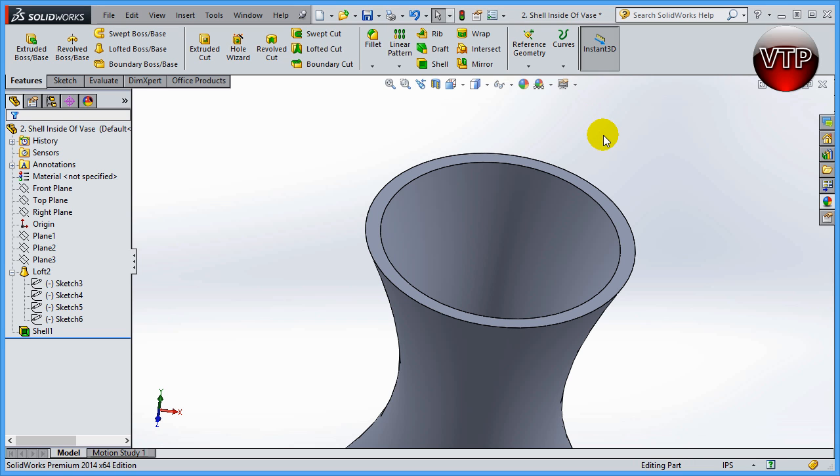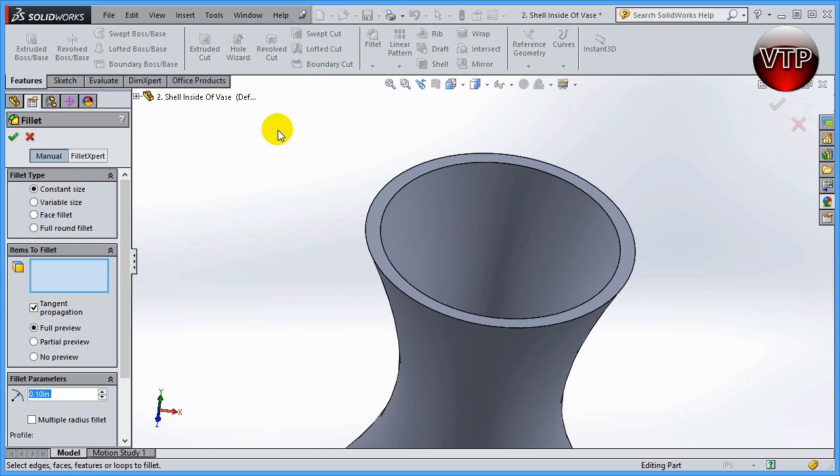Okay, welcome back. In this session, we're gonna go through a fillet on the top surface of this vase. So we're gonna have to create a nice radius right here. Now the regular way to do this is to create a fillet just on this edge over here, and we'll create a nice radius for us, and we'll go through that in a little bit.